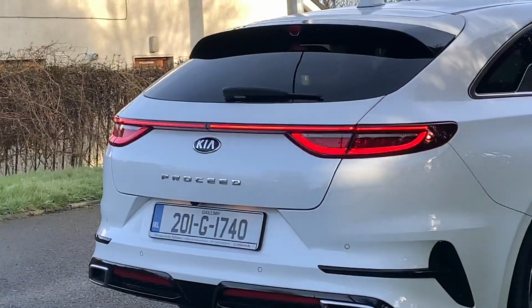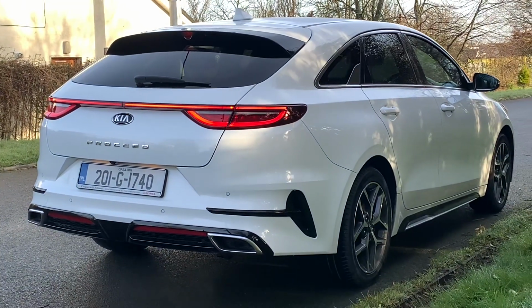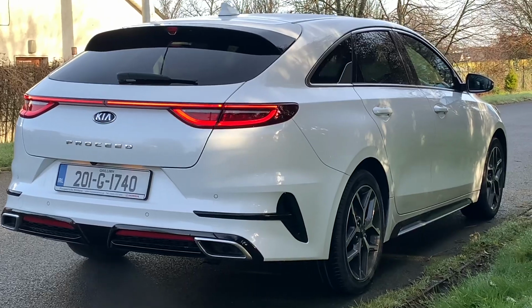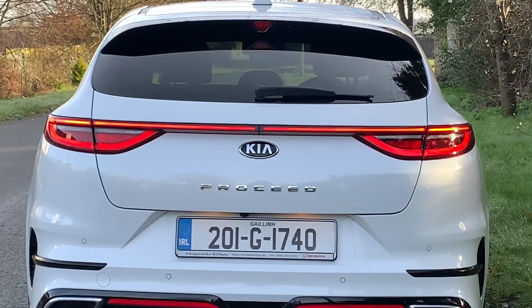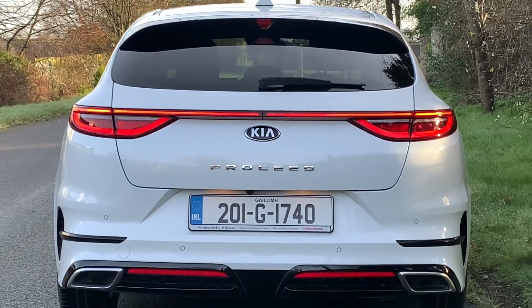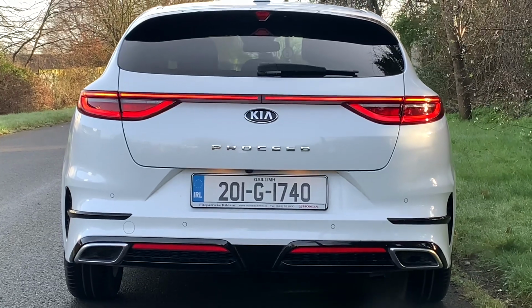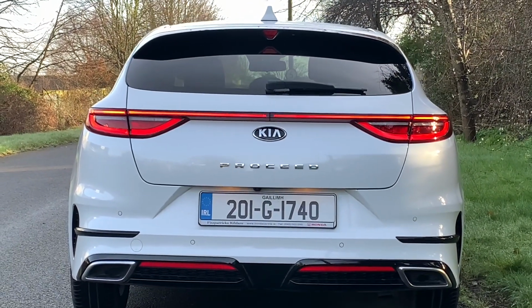I have to say I was always a big fan of the previous Proceed that was available, but that was a 3-door car and obviously that doesn't suit absolutely everyone, but I always thought it was a really sporty car. This version I think is nicer because it's actually practical and I think it's a bit more unisex as well. Or I think it's suitable for men and women. Not that the other one wasn't, but just I think this one, because it's an estate, maybe because I'm a man, I just feel that it might have more of that aspect than it had on the previous version. But I really like the design features on it. It's very, very unique looking.